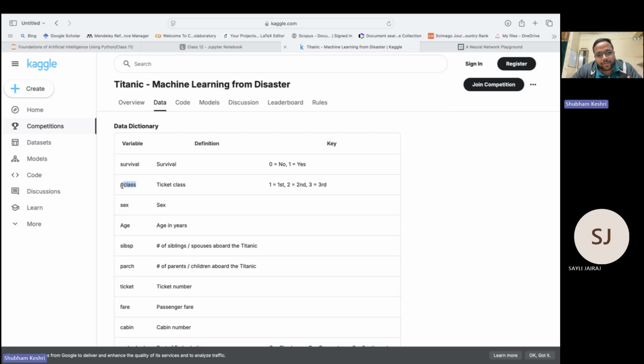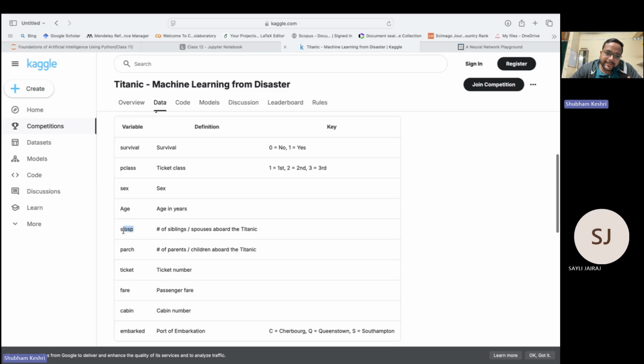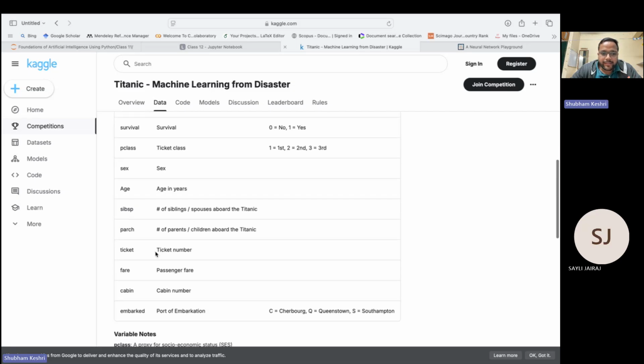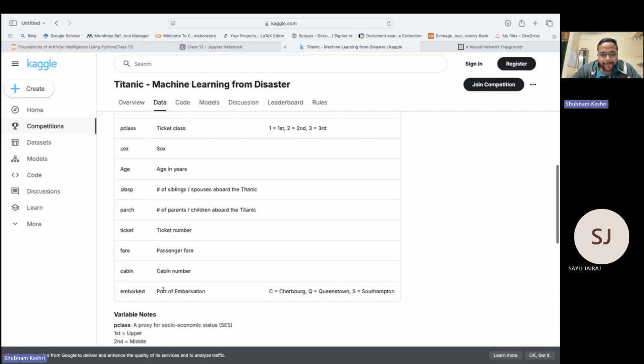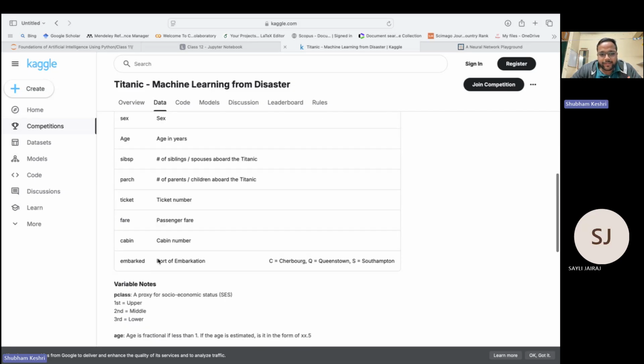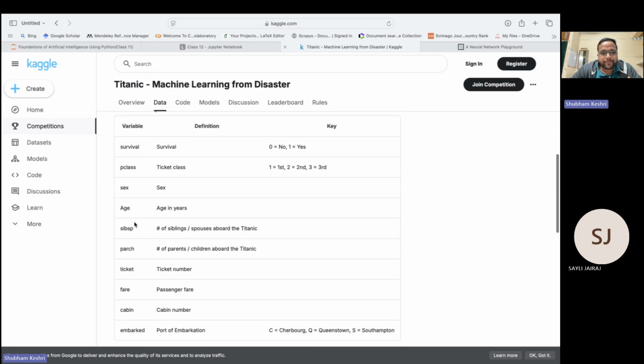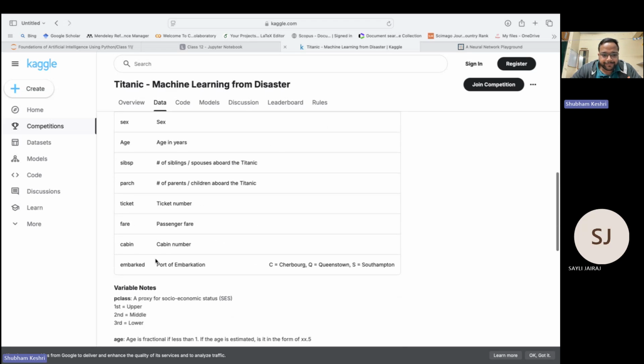So Pclass is the ticket class, sex is male or female, age, SibSp means number of siblings, Parch number of parents, ticket number, fare, cabin number, and so on. So these are the different columns it has, and we want to have an idea whether the passenger survived or not.